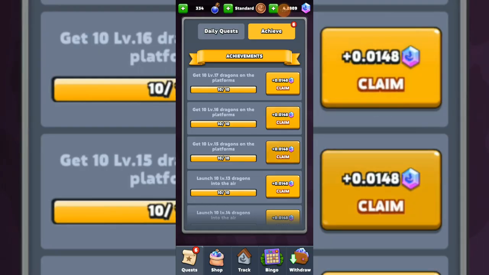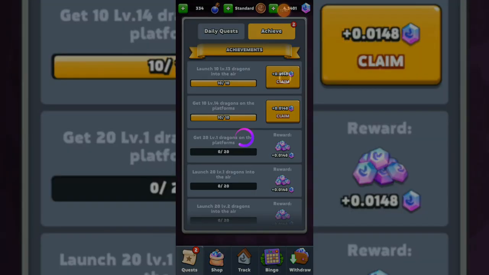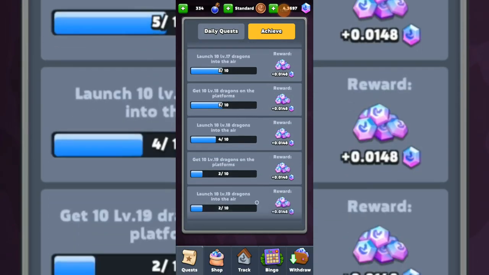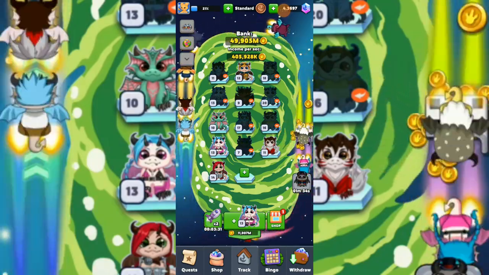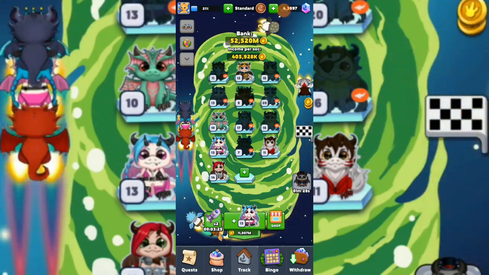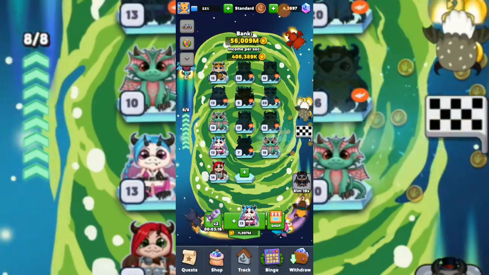Yes, sir. Okay. Anything left? Nothing much. Let's go check out the shop. Now, as you can see, I got something free. I can't believe this. What? 11 to 11. I need a free one. No more space. Are you serious?